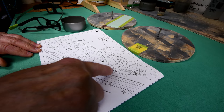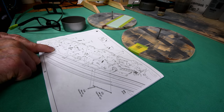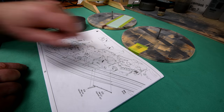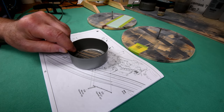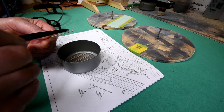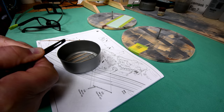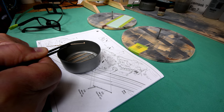So that means that this all has to be masked all the way around here like this, so that when I paint the sides, it's not going to get overspray onto the parts that I don't want it. Anyway, enough rambling here. Let's spray those. There are maybe places on here that are going to have to be painted dark. Like these right here. But I'm going to be doing that with a brush. I'm just not that good that I can paint something like that with an airbrush and not get it where it's not supposed to go.